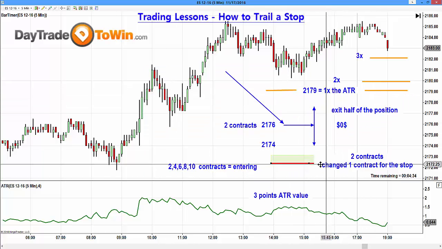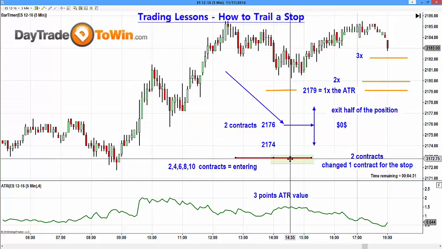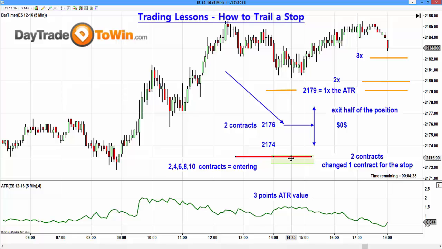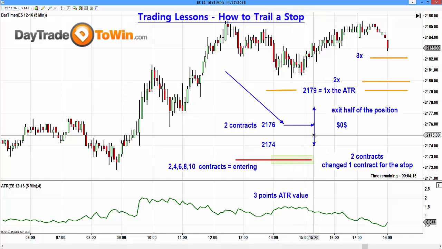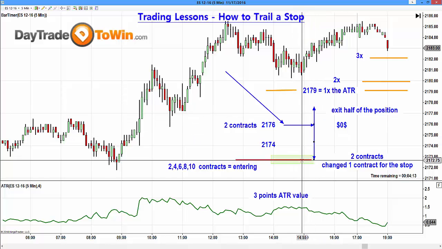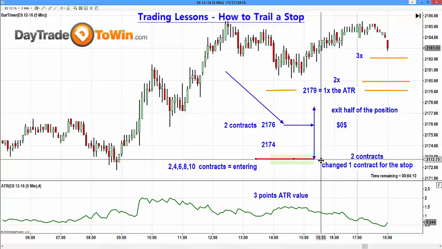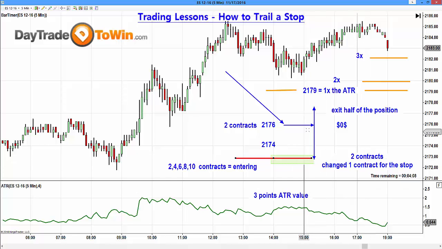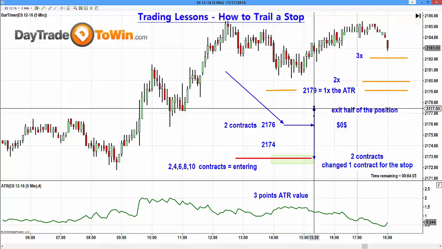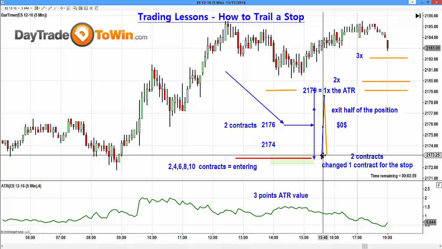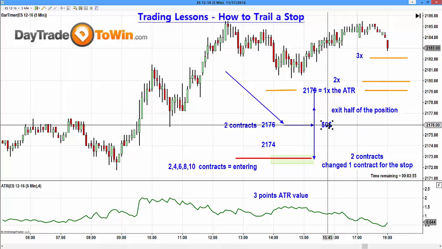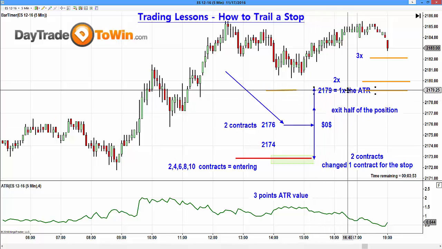Your stop initially was whatever the stops are with the roadmap or any other type of method, but as we continue to see the market move higher, at 1 times the ATR, this becomes a break-even trade. 3 points from where you entered is now where you bring up your stop. So 2176 to 2173 happens to be your stop. You made 3 points. If the market comes all the way back down to here, which would be 6 points, you are out of the trade. $0 once again. You just have to pay the commission, however many contracts you trade.